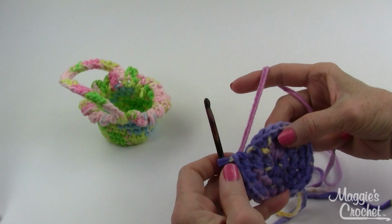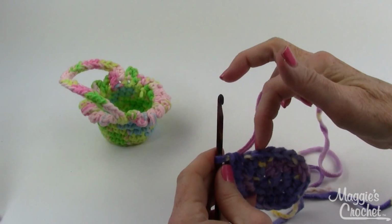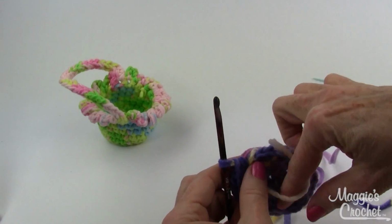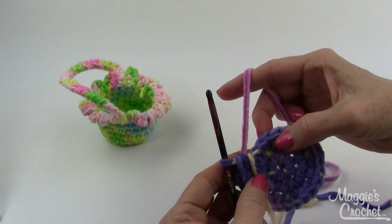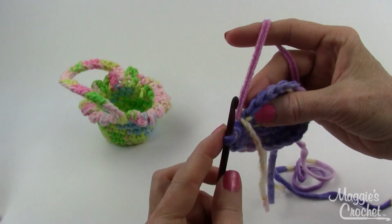And now for round 4, you're going to be working just in the back loops. Up to this point, I've been working in both loops of the stitch. So my marker now is in the back, and I'm just going to bring it to the front, and I want it on this side of the last stitch of round 3. And now I'm going to continue on to round 4, and I'm just going to go in the back loop.